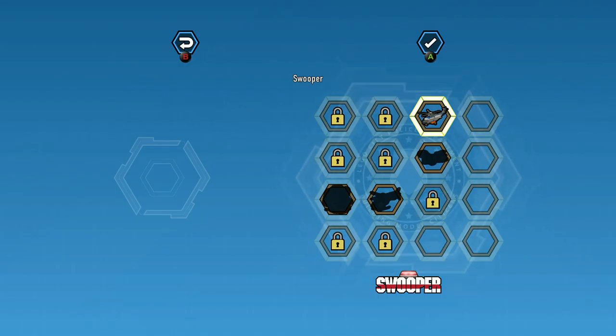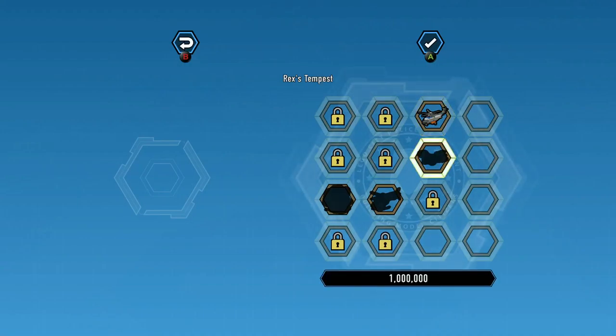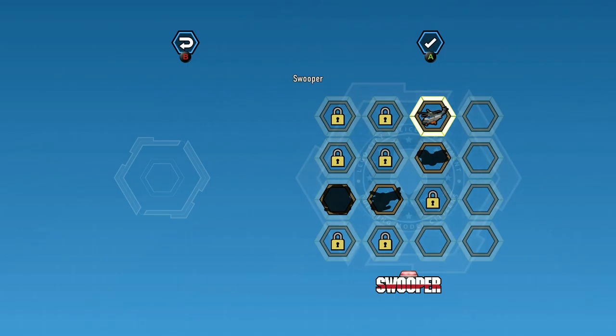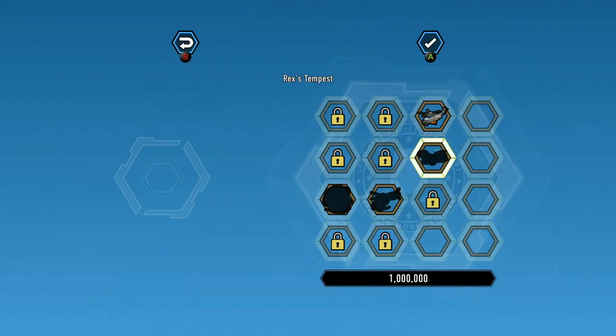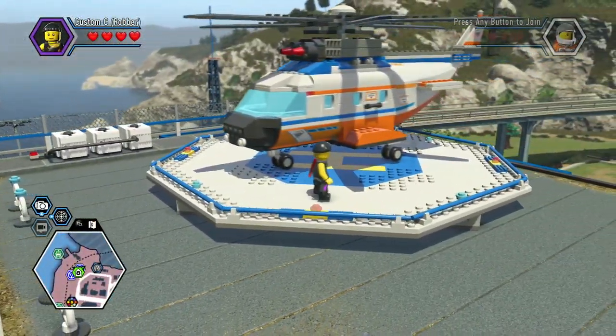It's stuck. Thank you for letting me know. I'm not in it, but I am. Can't spawn in helicopters. Well, I'll be right back. This is annoying. Okay, well, it was certainly glitched. I had to completely restart the game.